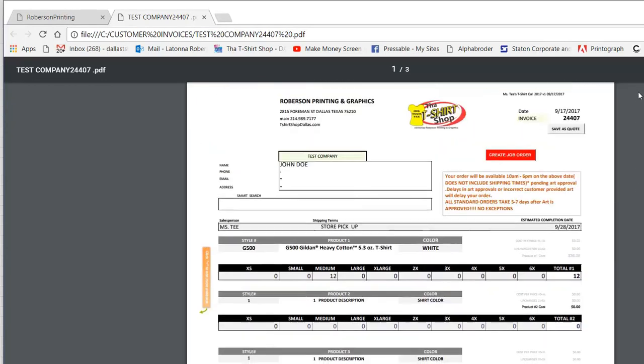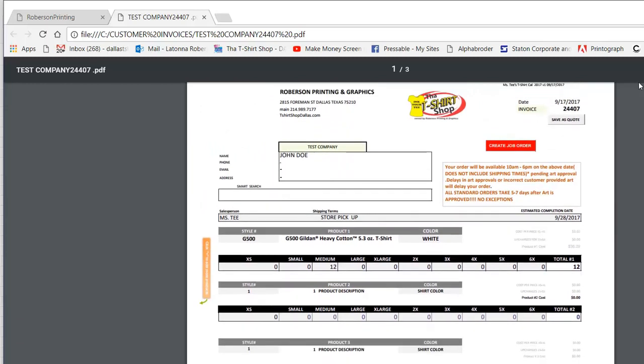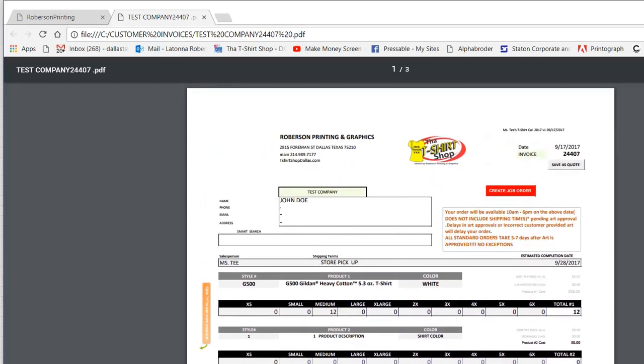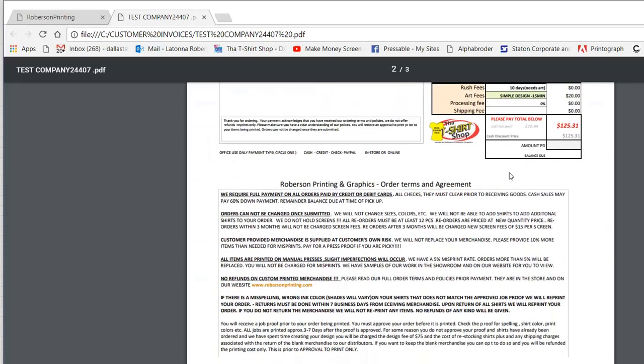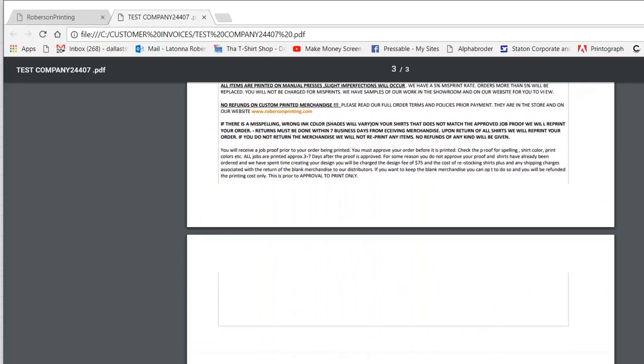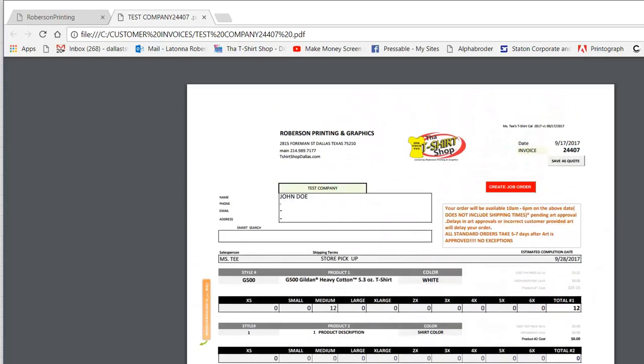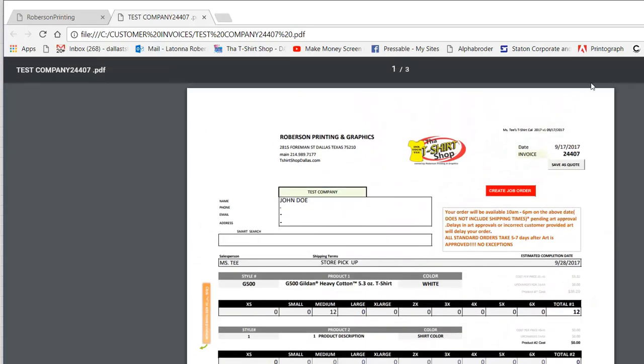When I email it to them, there are no buttons. I need to hide these 2 buttons, and I'll go back in and do that to where they won't even see that. Your customers won't even see those buttons on there. But this is how it prints out with your business name. It's got everything here that they need on here. Okay, and that's that.